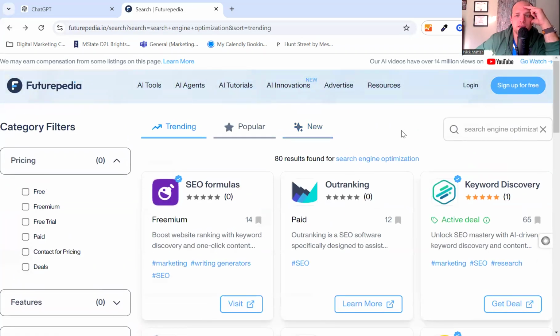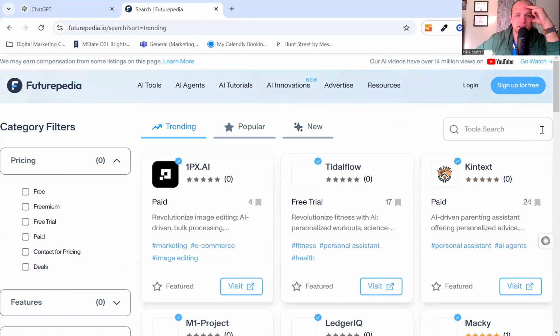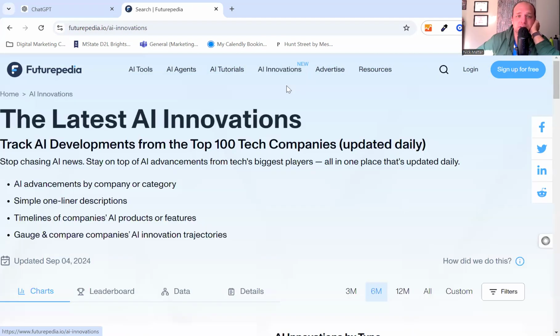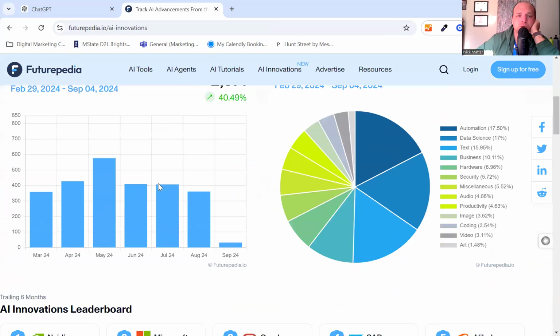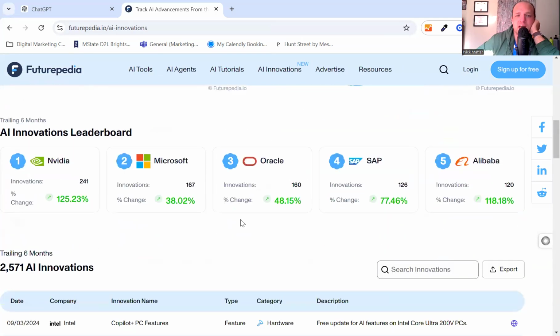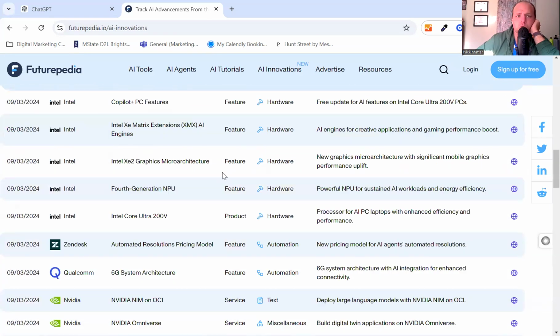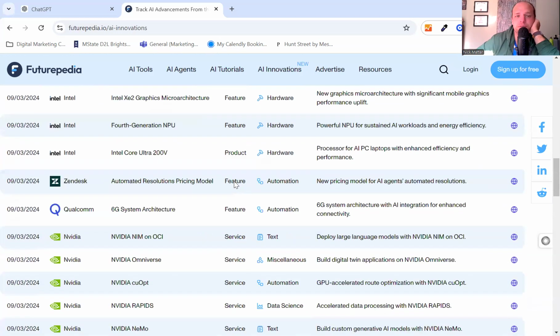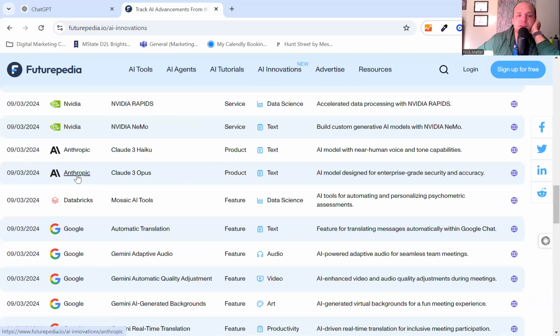Now, the other thing you can consider, if you really want to dig in there, is to browse their tools. I like to usually start under AI innovations, and these are the tools that come from the companies that you already know. You scroll down here and you'll see what's happening. NVIDIA, Microsoft, Oracle, these are the companies we all are familiar with, and we know what they're working on. This is often some of the wildest stuff that you'll see, but also the stuff that you'll see in the news.